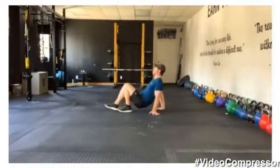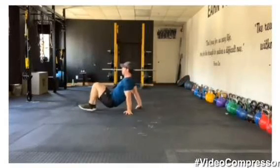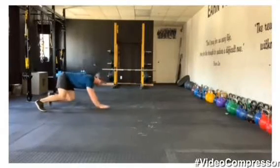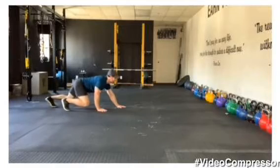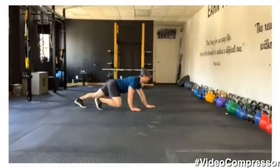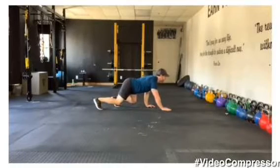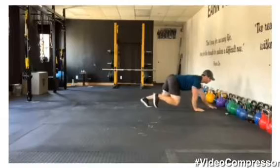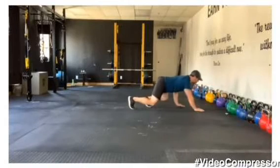Backwards and forwards. Baby steps with the crab walk. Now back to the bear crawl. Very slow, very controlled, focusing on all the subtleties, really listening to your body. If you need to take short breaks, do so, but try to keep moving.